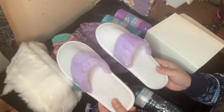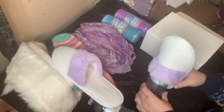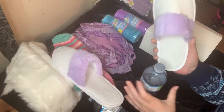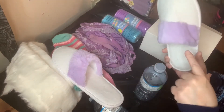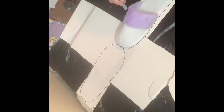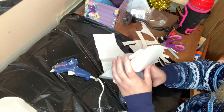I had this great idea of using these slippers that I got that I didn't like very much because they're too thin, and sticking a water bottle inside I could make a gnome with them — they would be called slipper gnomes. Because I only had one pair of slippers at the time, I decided I would try and make my own faux slippers to use for the gnome head. I took some cardboard and traced out the slipper, then tried to make the top of the slipper, but there was a problem and it didn't work out.